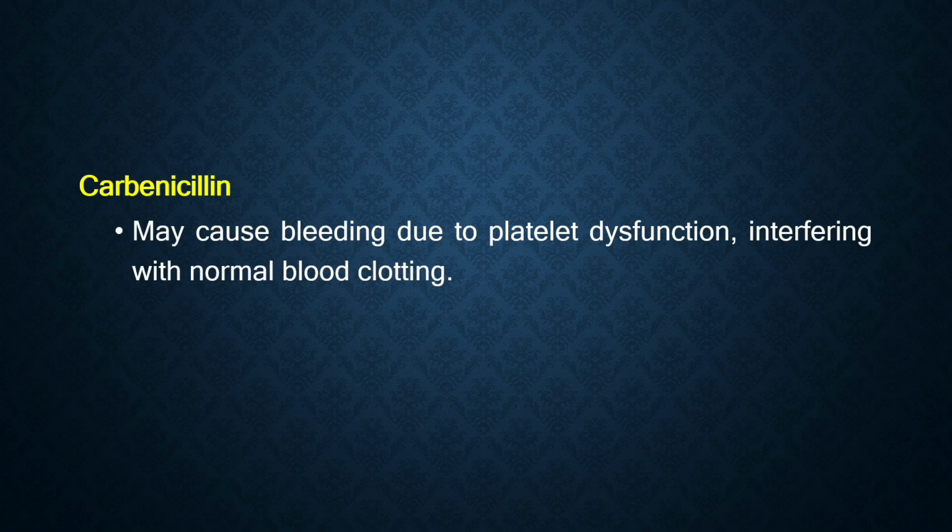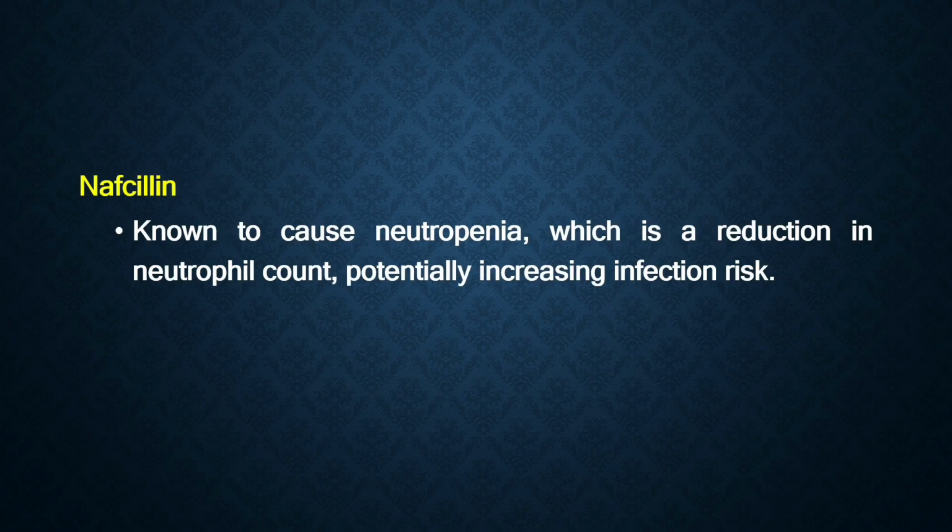Carbenicillin belongs to the same class, very narrow spectrum penicillins, and that also causes bleeding due to platelet dysfunction and interfering with normal blood clotting. Then we have nafcillin that is known to cause neutropenia, which is a reduction in the neutrophil count, potentially increasing risk of infections. So nafcillin causes neutropenia.